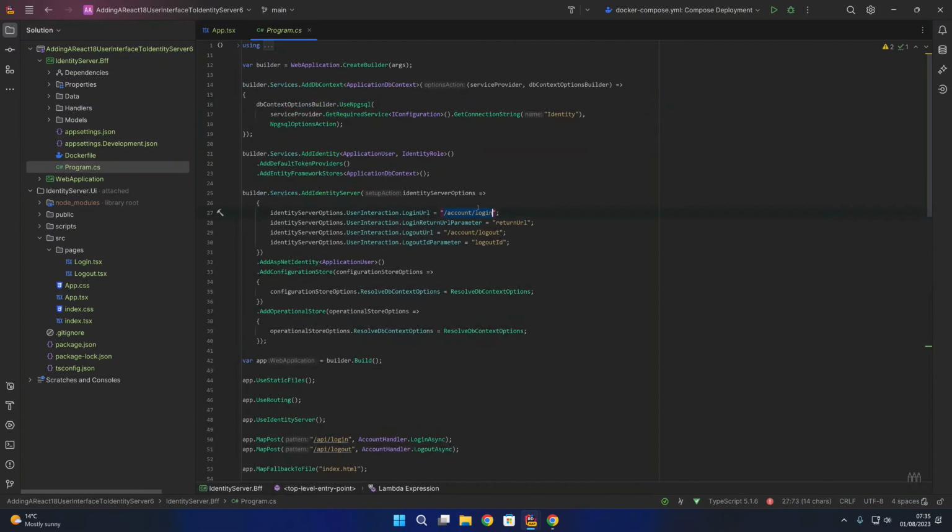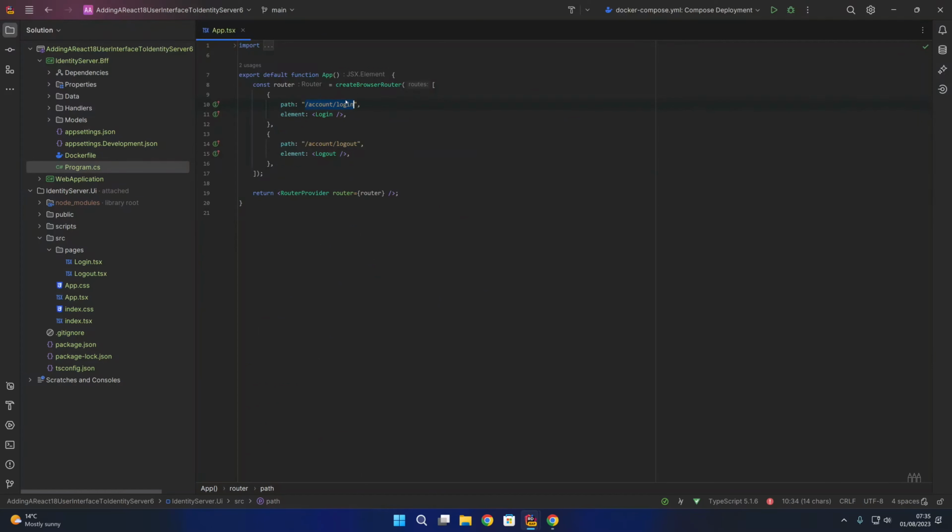Important to note, those should both match, and if you change the login URL within the Identity Server options, then you need to change the login path within the React router logic. And again, the same thing applies with logout. If you change the logout path in the Identity Server options, then you need to make sure that the path here inside the React router matches whatever you define in the Identity Server options, much like we did with the query string parameters for return URL and logout ID.